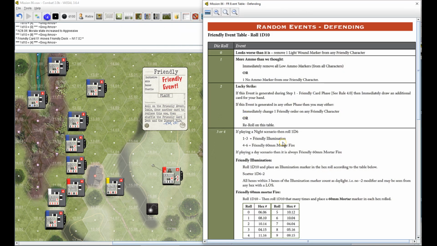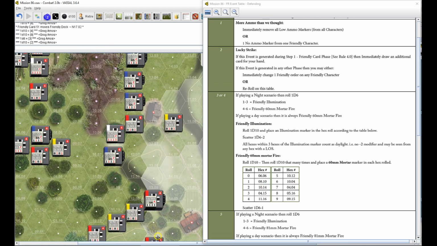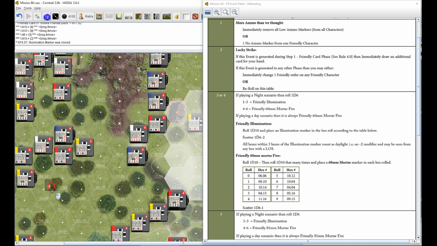4. If playing a night scenario, roll 1 die 6. 1 die 6, 3. Friendly illumination. Roll 1 die 10 and place an illumination marker on the hex according to the table below. 10, 14. Then we're going to scatter 1 die 6 minus 2. I will clone this one. 10, 14.